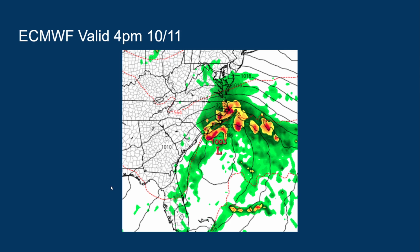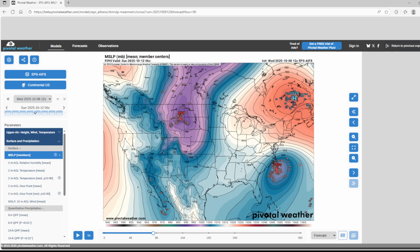However, this forecast is not so cut and dry, and I'll give you a sneak peek behind the curtain. This is what we call an ensemble. This is what runs behind the scenes for these computer models. So these models don't actually just run one single scenario. One model will run multiple scenarios. In fact, this particular model runs about 50 different scenarios.